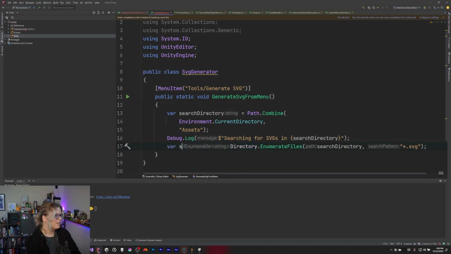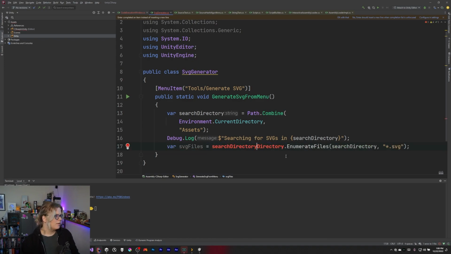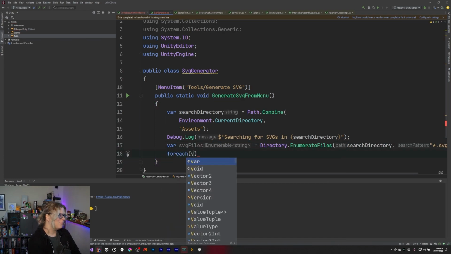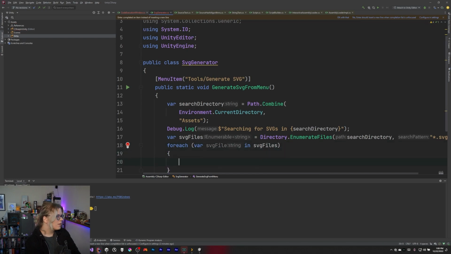Let's call this SVG files, so we know what that is. Okay, this autocomplete is really throwing me off. That's okay. For each var SVG file in the SVG files, for now, before we actually process everything, I just want to write out what we found, so SVG file, to our directory.